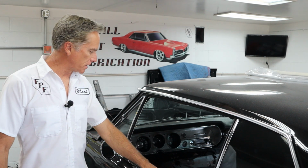Well, today we're back on the 65 Chevelle, and we're going to be doing one of the most nerve-wracking jobs of this whole project on this car, and that's cutting holes in the dash for the AC vents. We're going to be using reproduction factory AC vents off the 65 Chevelle, and the biggest problem with those is you can find them, they're unpainted, but you can't find the chrome deflector ball that goes inside. They're not listed, they're unavailable. So I have a solution for that too. Let's just jump over the bench and I'll show you what I got going on there. And we gotta make a game plan to cut these holes and not screw up.